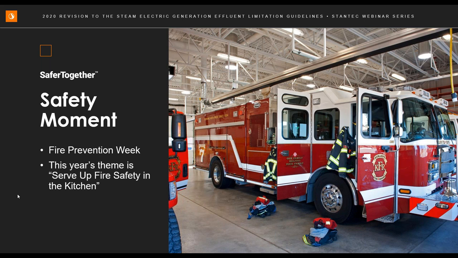And then prevent scalds and burns. Hot liquids or steam from the stove or oven can cause serious injuries. Turn the pot handles away from the stove edge. Don't have them in a place where somebody can bump into them. Keep your face away from the oven door before opening it. I'm sure we've all done that. Just as the rush of heat and steam comes out of there, stay out of the line of fire. And make sure your cords are coiled up, in good working condition, and also away from the counter edges.